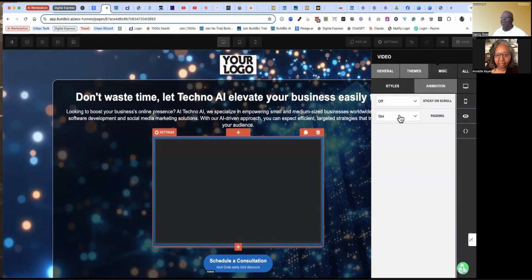You can put some padding on each side. But because we're already restricting it to 50%, we really don't have to worry about padding. So padding can either be above, below, on the sides, left and right, that kind of thing. So you can play around with how you want to lay that out.